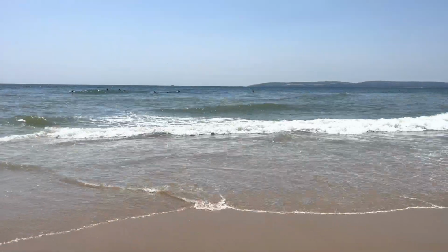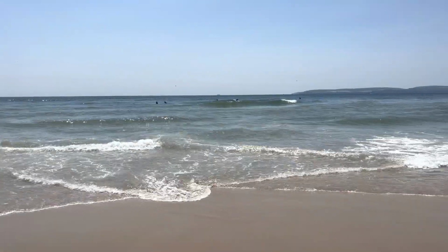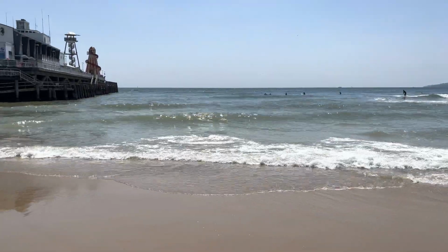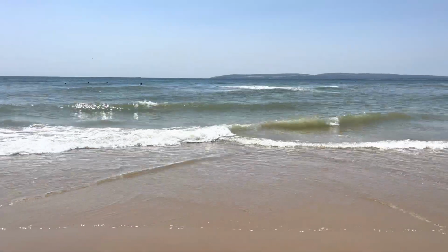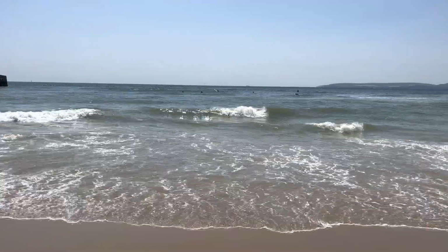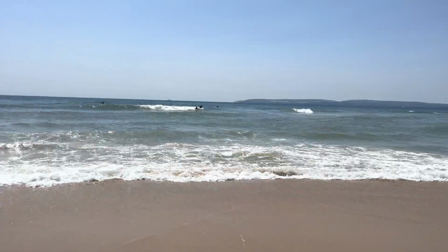Okay folks, hope you can hear me. Quite noisy down here on the shoreline. Okay, so I brought you down here just to show you the actual shoreline itself here at Bournemouth. Now, we don't get particularly massive waves down here at Bournemouth. We're facing south into the English Channel. But as you can see, this water today, and it's the first week in June, is quite choppy. There's no breeze, no wind. And the waves are coming in thick and fast round about out there where the surfers are. I'd say 3 to 4 foot. We've got about a dozen or so surfers out there.